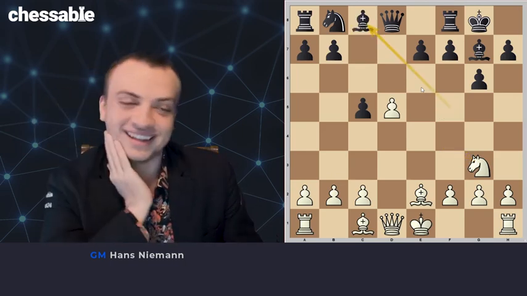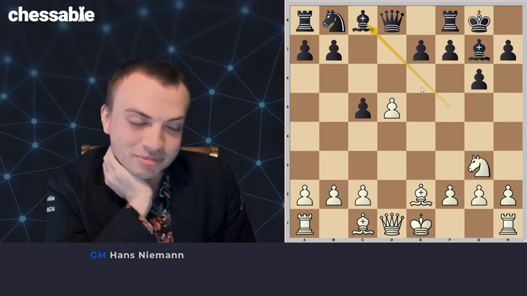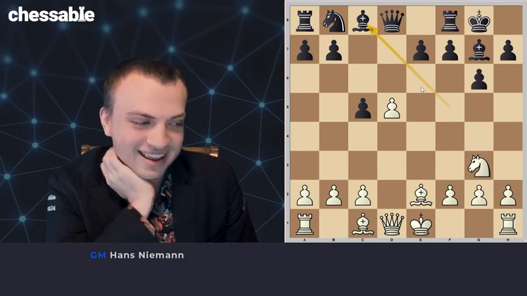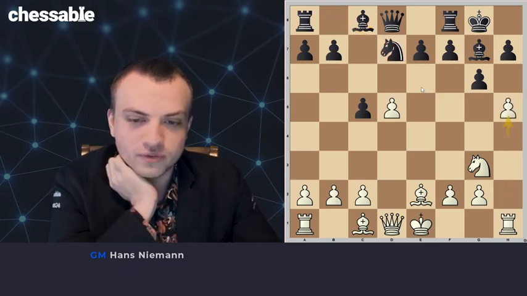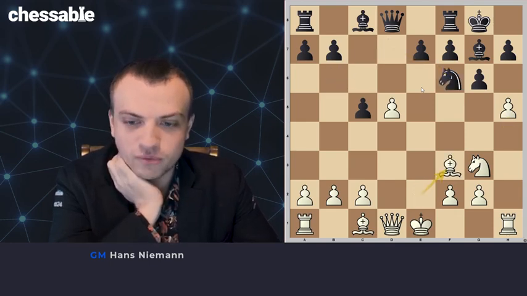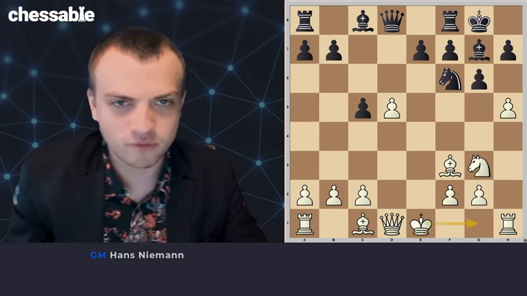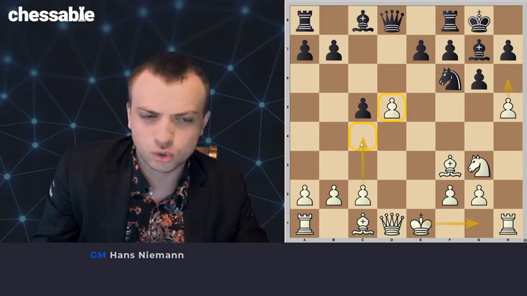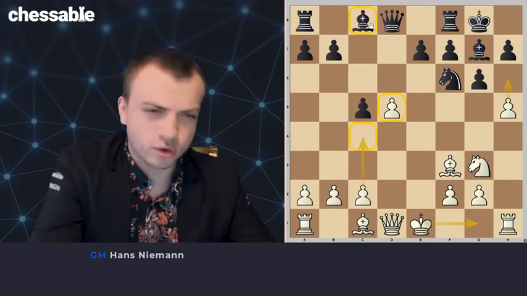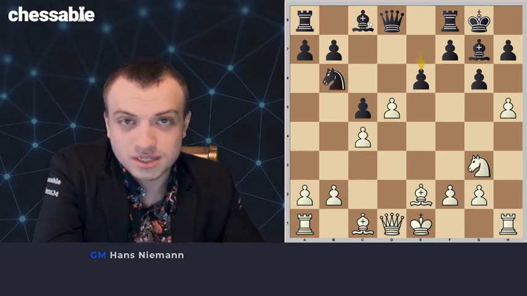And I would highly doubt that someone would play this, but it's the computer's top suggestion. And it allows h4, and we get this really crazy position after knight d7, h5. And here the move knight to b6 is actually best. If you play knight f6, bishop f3, and you're actually just going to be castling kingside here, and you have quite a comfortable advantage. You can throw in h6 whenever you want. You have a nice space advantage or good control of the position, and this bishop on c8 just sort of wonders what it's doing. So knight b6 is actually the best move to go e6 and immediately challenge things.